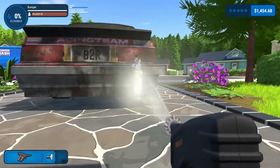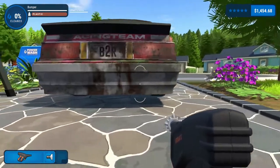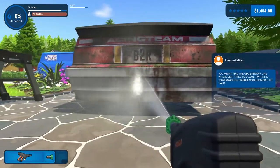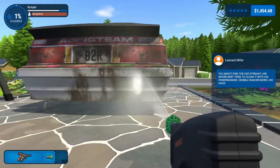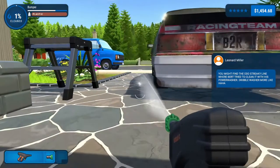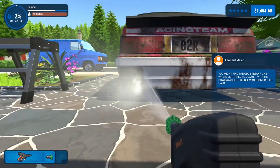Wow, that is a lot of rust on there, so nothing. Oh, there we go. At least that's going to clean that off. Just not the rust. You might find the odd streak of lime with this, blah blah. I don't care. Go away. Are you talking to me, Leo-nard Miller?